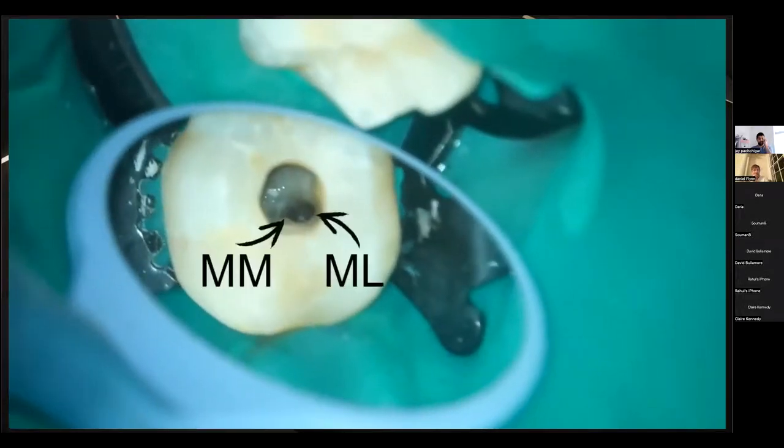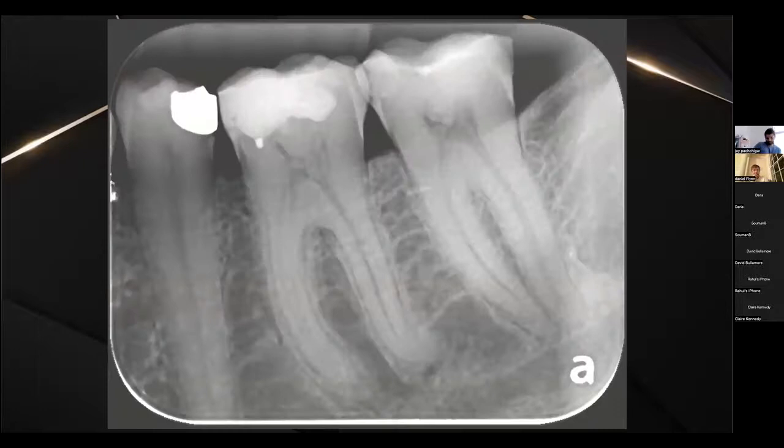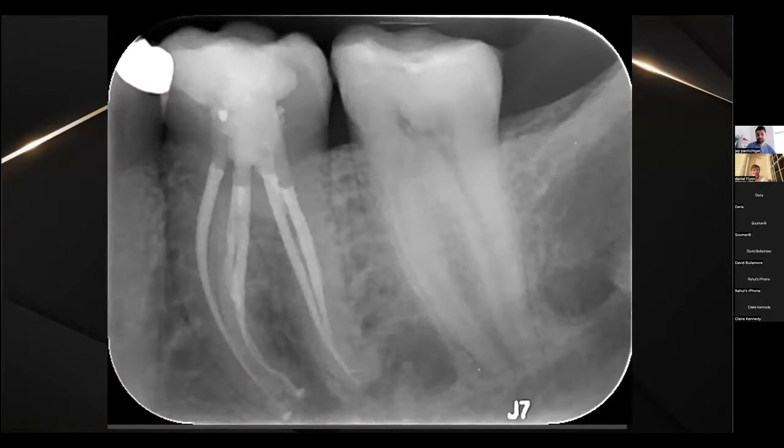So this was another 5 canal lower molar. I thought I had a video for this. Actually, I didn't, but I think I have posted this case on the group. So actually this MB root all the way down here, that was 27 mils. And again, if you're trying to get a warm gutta-percha wave, 27 mils, you're going to be doing quite excessive coronal preps on some of these canals.